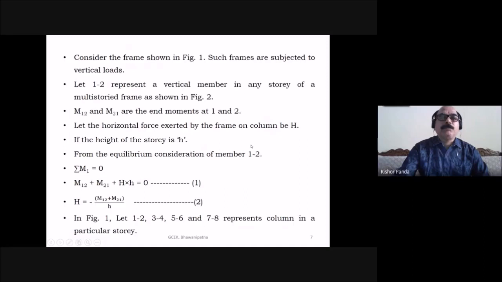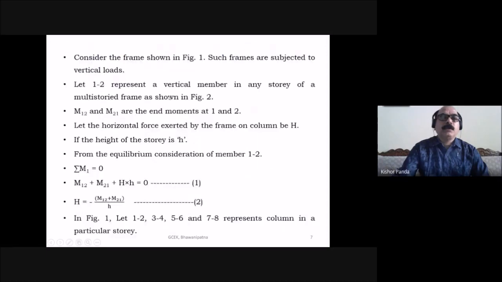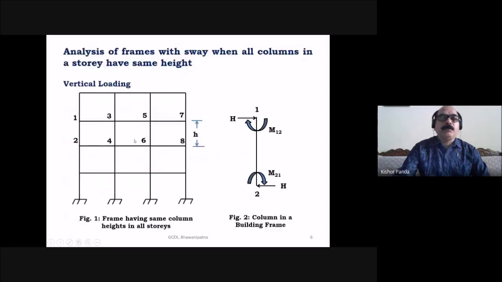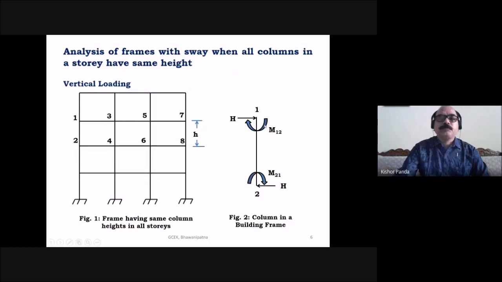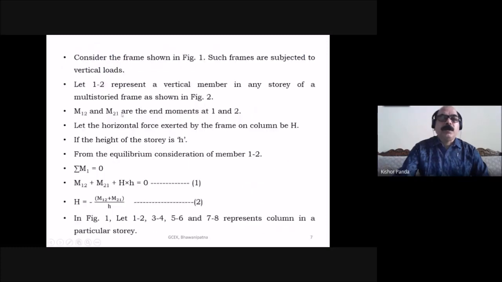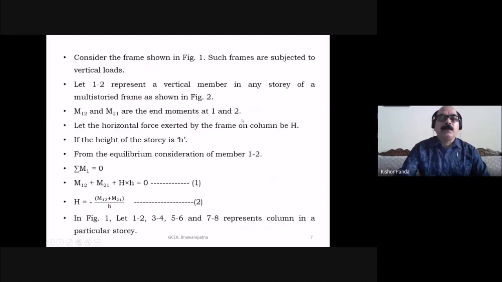consider the frame shown in figure. Such frames are subjected to vertical load, acting as vertical loading. Let 1, 2 represent a vertical member in any story of a multi-story frame as shown in figure 2. M12 and M21 are the end moments at 1 and 2. Already I told you M12 and M21 are the moments acting at the ends 1 and 2.